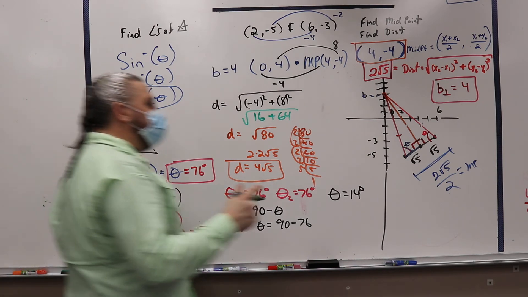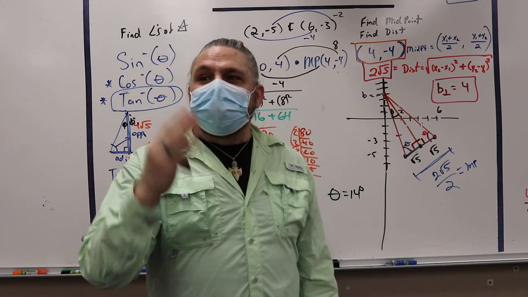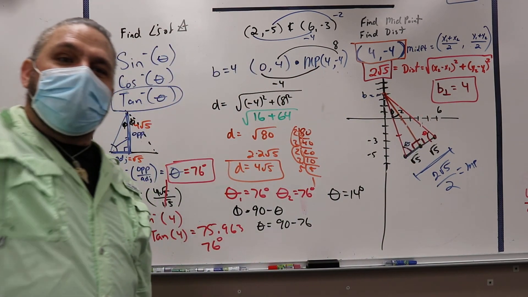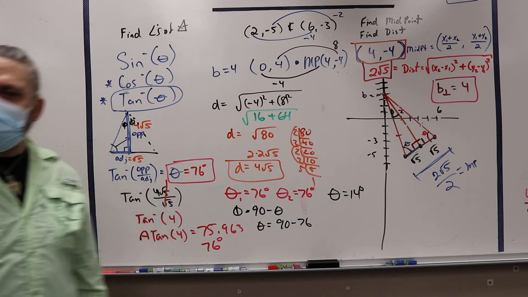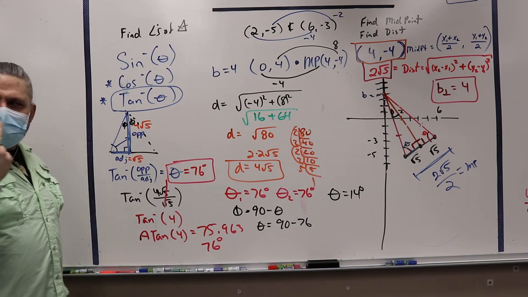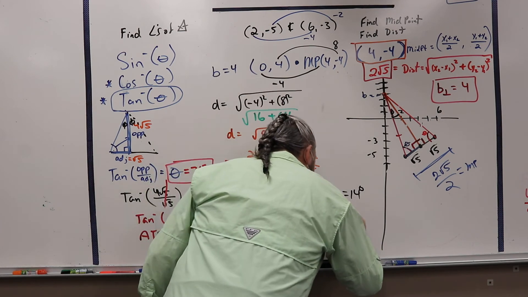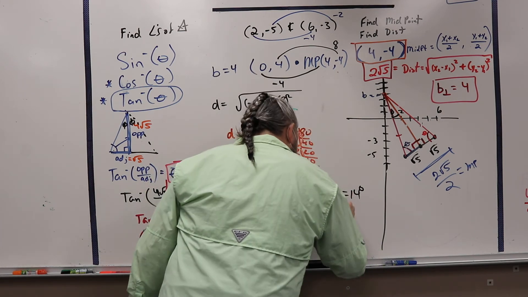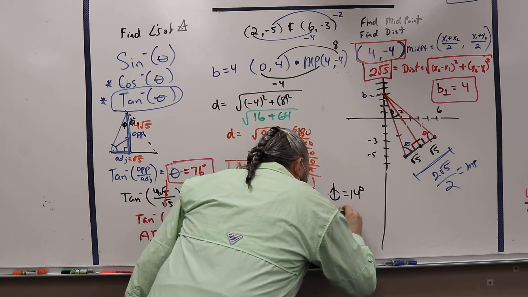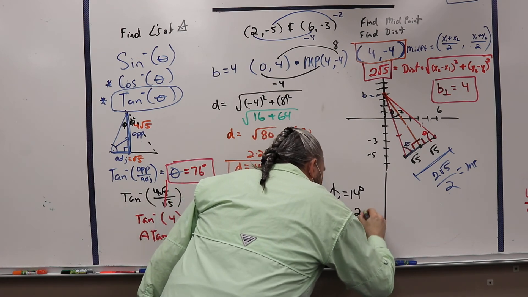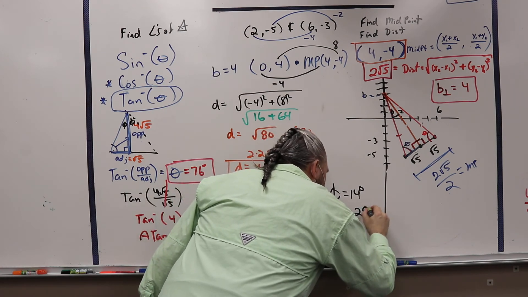So right? So I found this phi, which is cool. But to find that whole distance, I have to do two phi. Does that make sense? I did it. Okay? So then I basically say two phi. Why did I say? That's phi. Sorry. So two phi should equal 28 degrees.